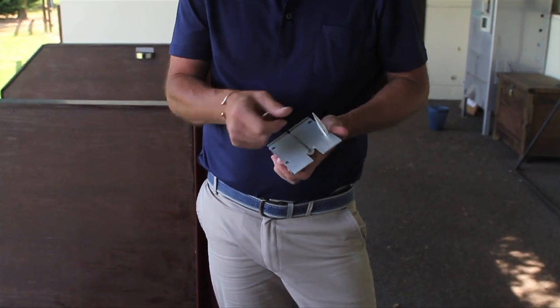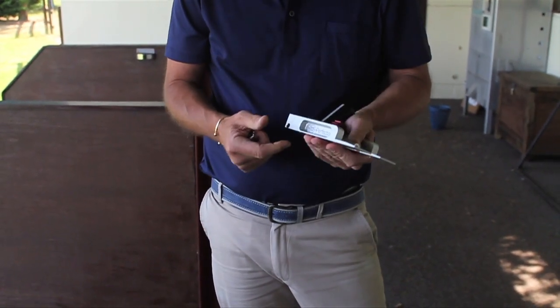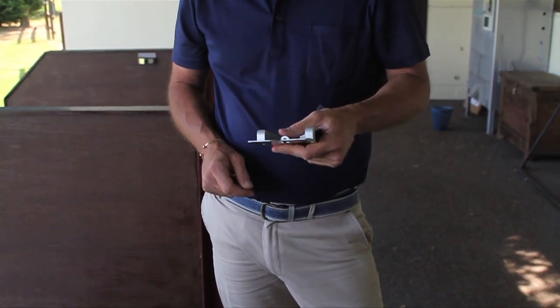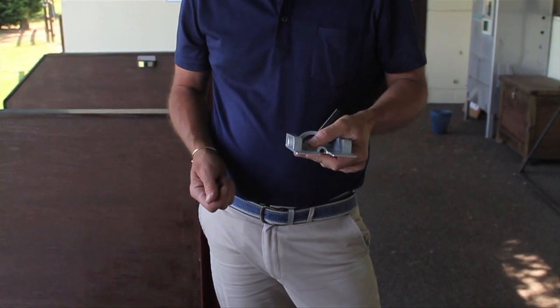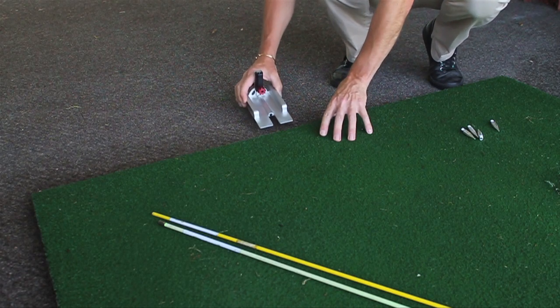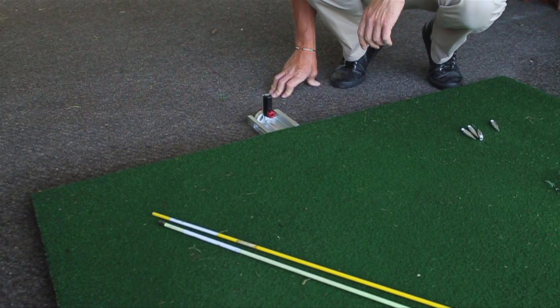As you can see, I've taken the grass spikes out, and I'll show you how to introduce the training aid Perfector to the mat on hard standing floor. It's very, very simple to use. We have two ways of using it. The first one is by the use of the spikes that simply hold in place underneath the weight of the mat.